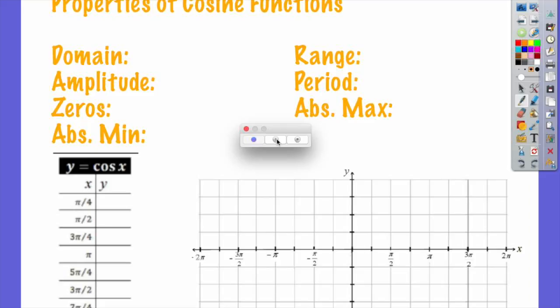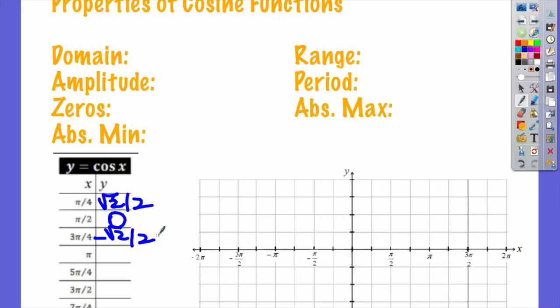All right, let's run through this really quick. What is the cosine of pi over 4? Square root of 2 over 2. Yes, Caleb, what's the cosine of pi over 2? 0. Luke, what's the cosine of 3 pi over 4? Awesome. Christian, what is the cosine of pi? Awesome. Kaylee, 5 pi over 4, what's the cosine? Wonderful. Nicholas, what is the cosine of 3 pi over 2? 0. Seth, 7 pi over 4. Awesome. Alexis, 2 pi. 1.